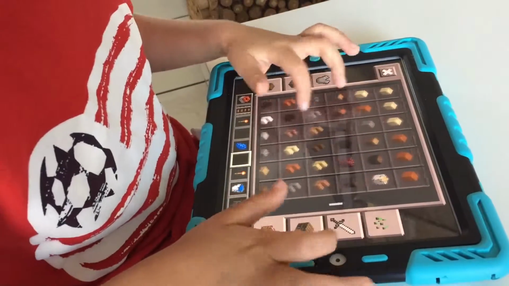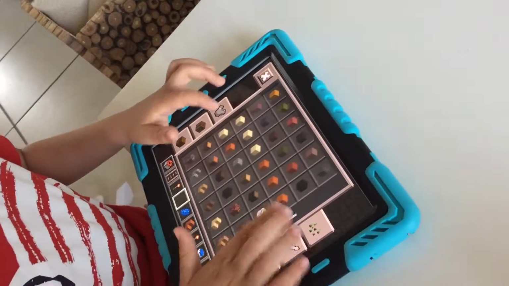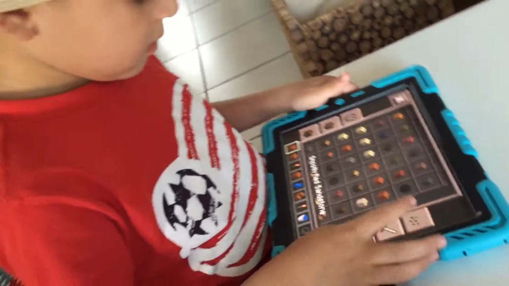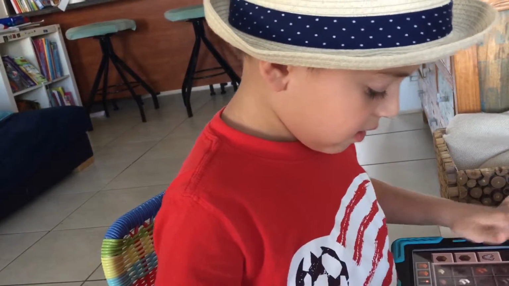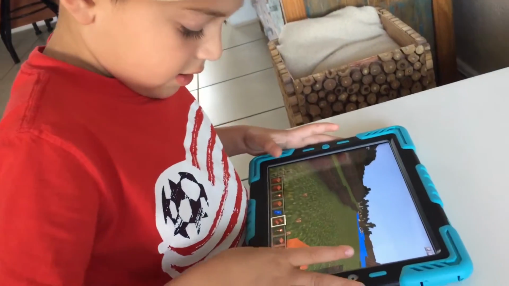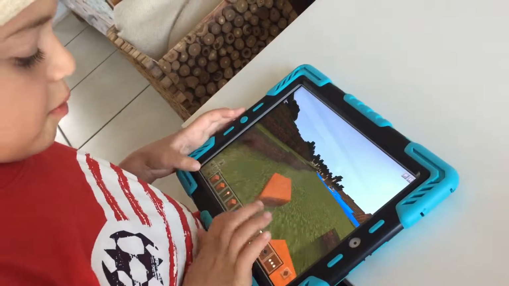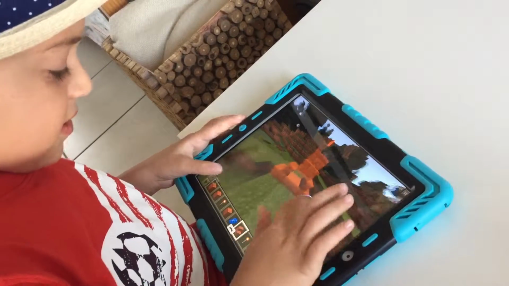And we can also use chiseled sandstone, red sandstone, smooth red sandstone, and red sandstone stairs, and red sandstone slabs, and you can make whatever you want, like this.